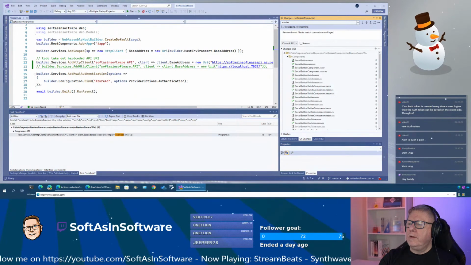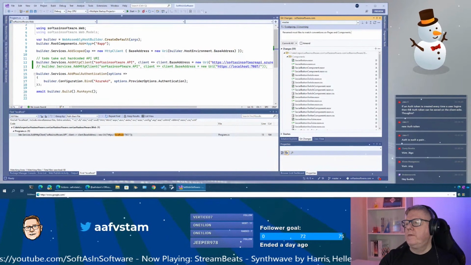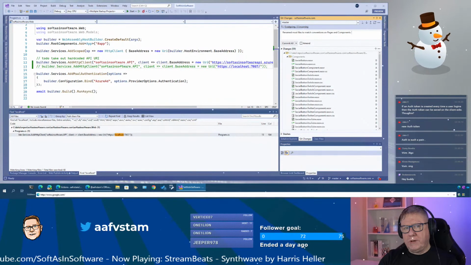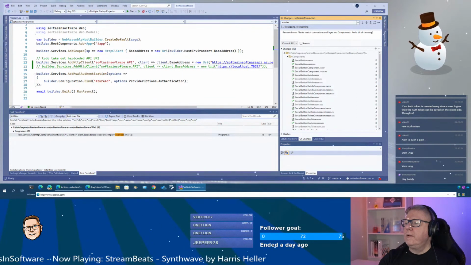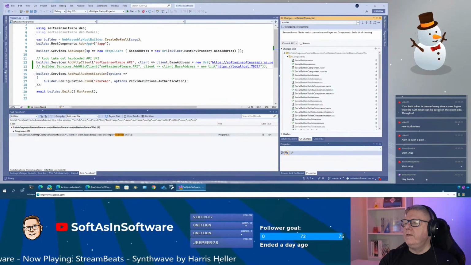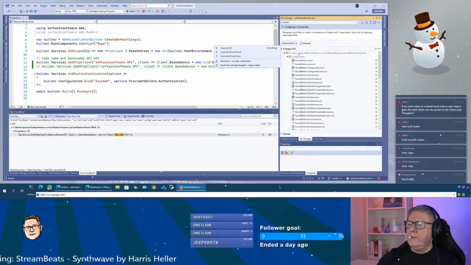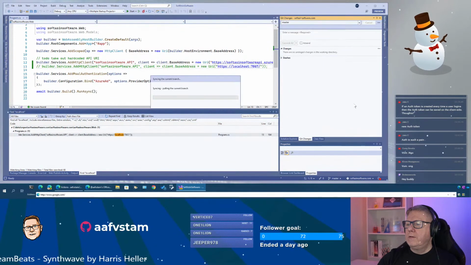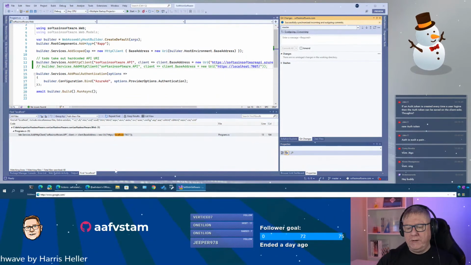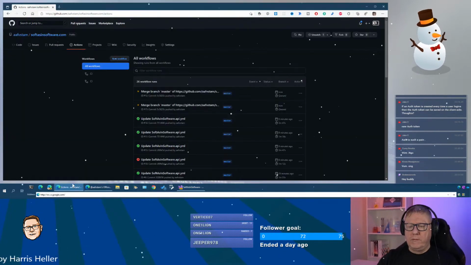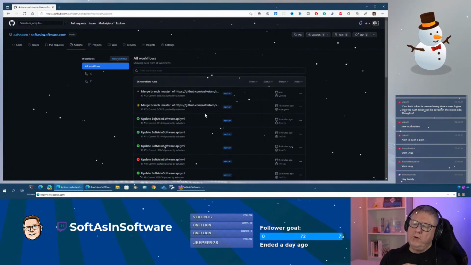pages and components. There was something else, and a bit of cleaning, obsolete files, redundant files. Let's do commit and sync. And then wait for it to build again. Merge branch.